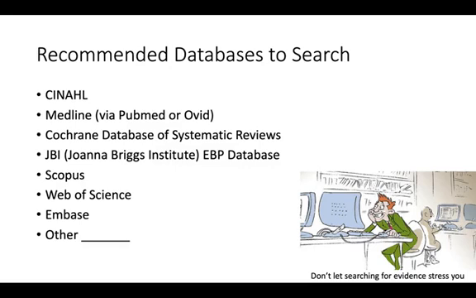Say you're looking for return on investment on something related to electronic health records. It's possible that might be out in the business literature. You might have to go into PsycInfo if it's something related to mental health. You may have to go into the education literature, not the nursing education literature, but the actual education literature from that discipline to help you. So always think of, am I searching all possible databases that would give me the literature that I need?